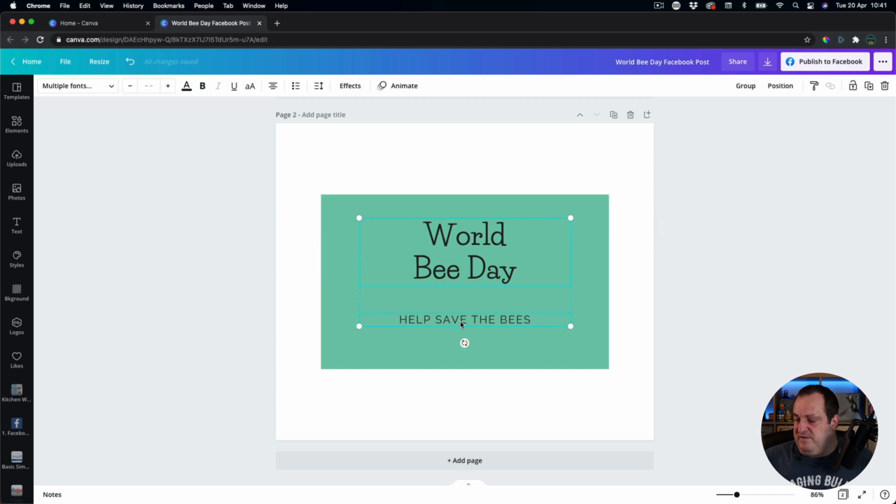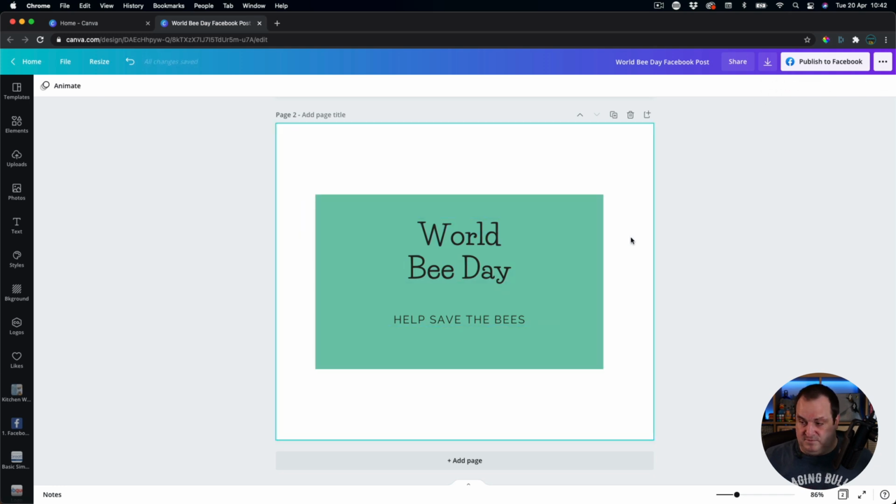So now if I group this text, and I want this to move up and down, now you'll see when I do that, I've grouped the text with the actual box. I've not grouped the text with the box. Oops.